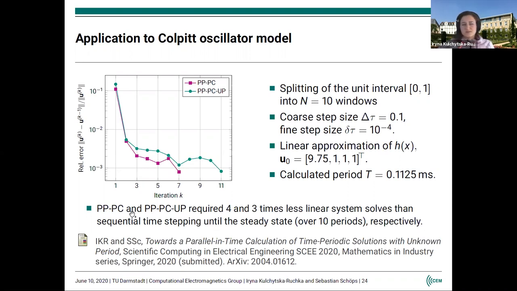Even though the size of the system is quite small, it has only four variables. If you talk about sequential time stepping to get the steady state, it required calculation over 10 periods, while with PBPC and PBPC with unknown period, we needed four and three times less linear systems solved respectively. Although in this case with unknown period, your solver is different because you have to do the pseudoinversion, so you cannot actually compare it exactly like this. So this was pretty much it. I go to my conclusions.